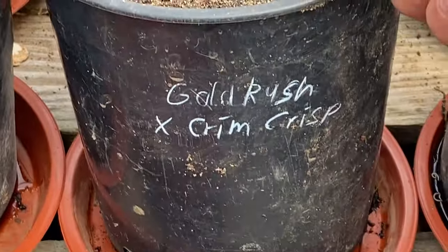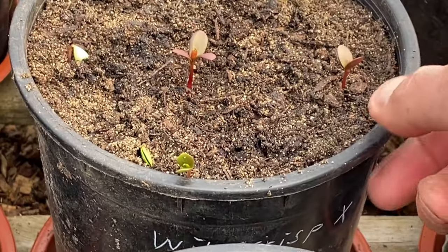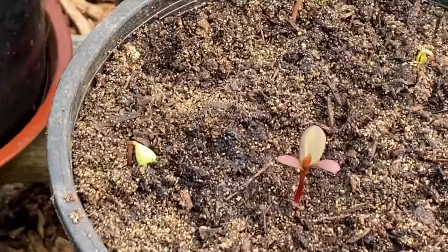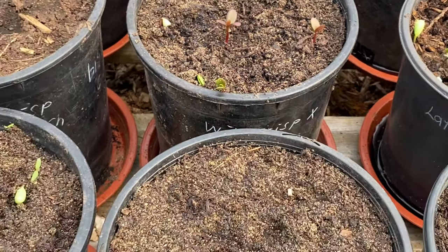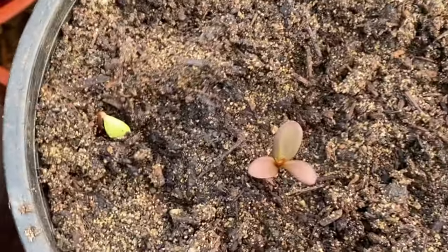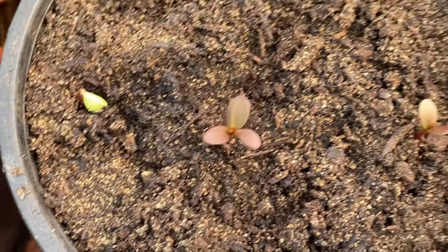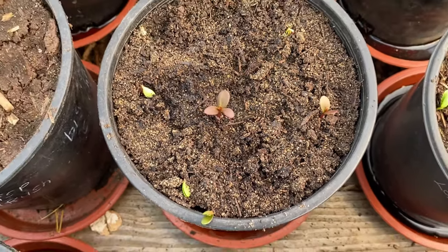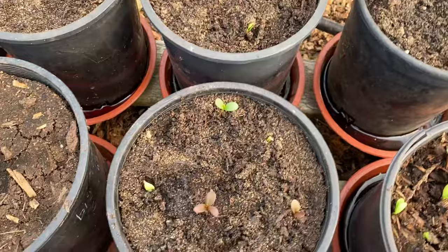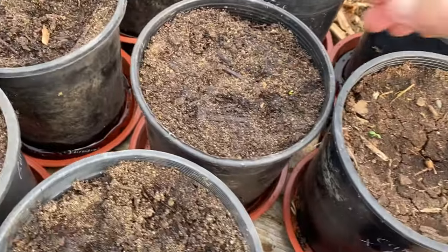This next one is just a mass seeding of a green apple that I found — I can use those as rootstock. I have gold rush crossed with crimson crisp, not coming up yet. Here's a cool one: wine crisp crossed with red love Odue — red flesh. The wine crisp is not a red flesh apple and it was the seed parent, and I already have two seedlings coming up as red flesh, so I know the cross was successful. Look at this one — does three leaves at the very beginning make it a triploid? Probably not, but it's pretty cool how the cotyledons are tripled on this one.